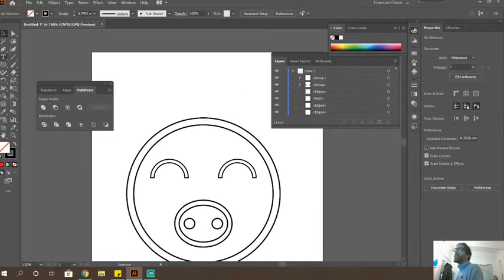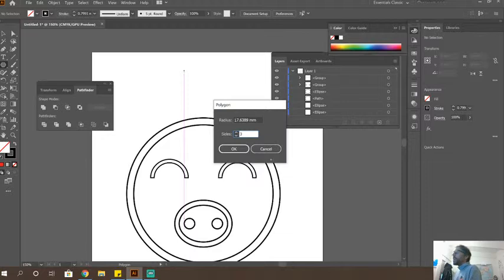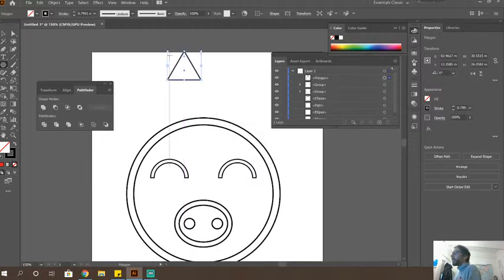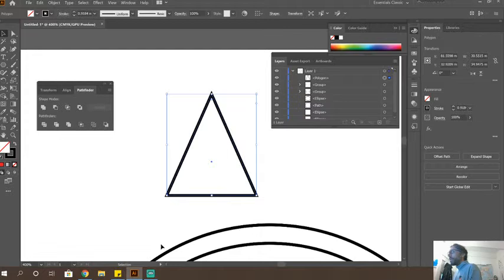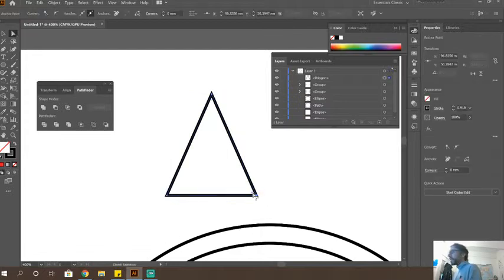I'm going to go into my shape tool, my polygon tool. Remember with the polygon tool, if I click anywhere on the space, it gives me the option of 3 sides. I'm going to press V to select that. And there is my ear. Now I'm going to scale it up a bit. Also, these little points here are radius points. I'm going to zoom in a bit. Whenever you have an anchor point, depending on where that anchor point is, if I select that, it'll have a radius that I can start to pull down.